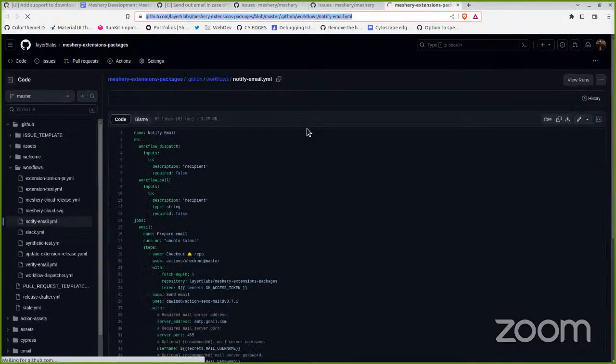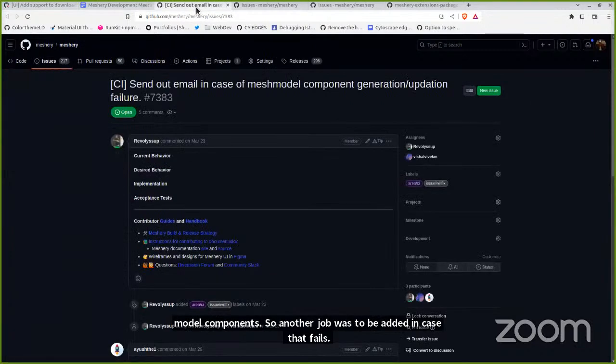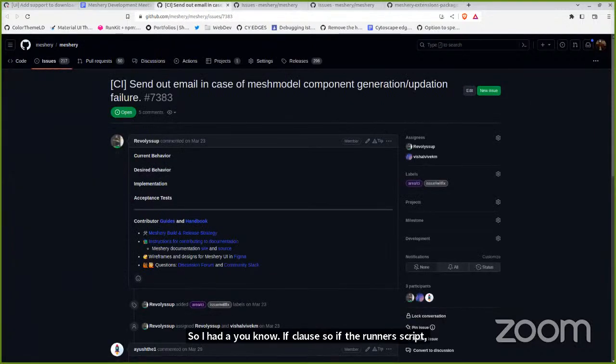It has only the run script job, which was updating or generating the mesh model components. Another job was to be added in case that fails, with an if clause: if the run script job fails, then that other job would run and send an email to the maintainer at Meshery saying this failed, come and do something about it.